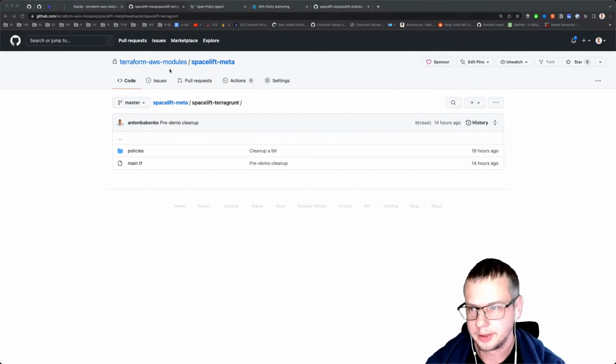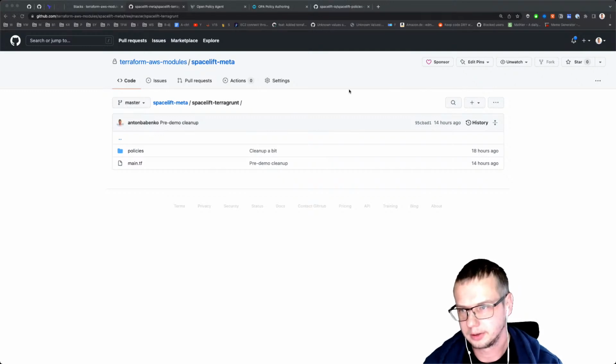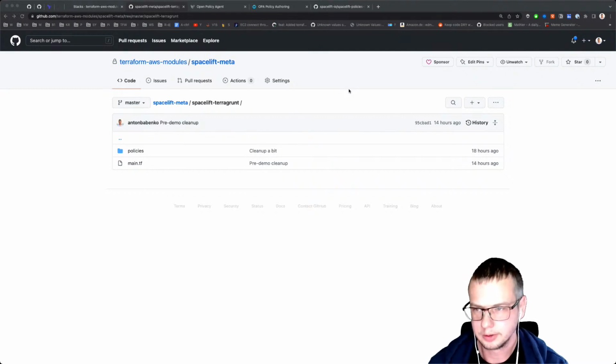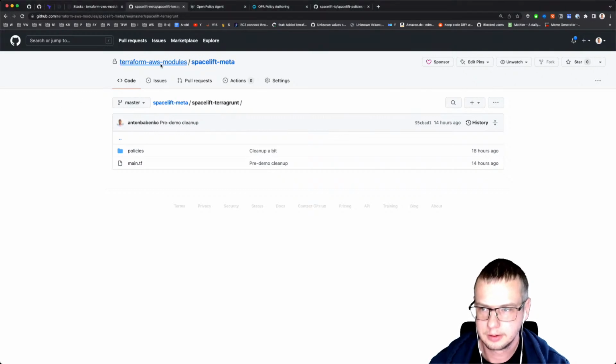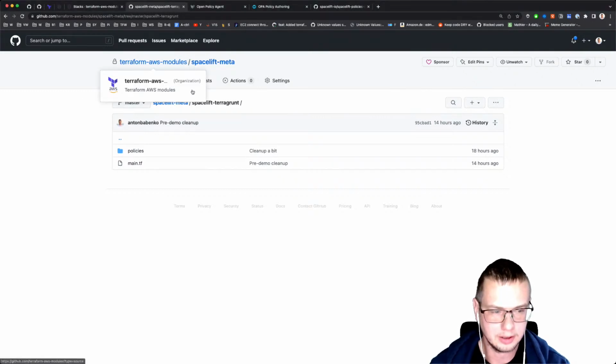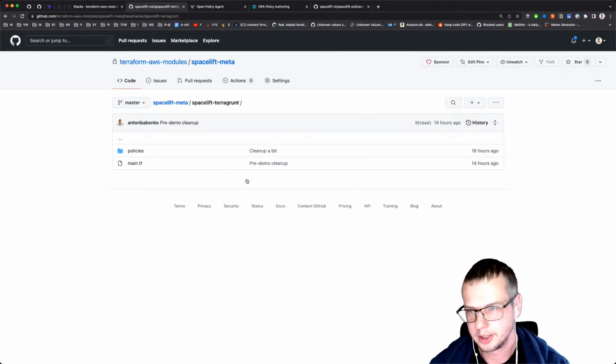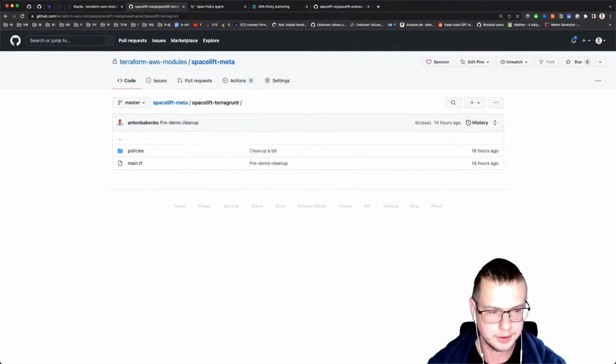So don't worry about that. We're not going to integrate it so heavily, though it has some interesting options to do that as well. For the time being, Terraform AWS modules will not have anything other than just this meta repository integrated with Spacelift.